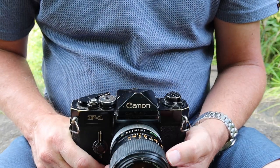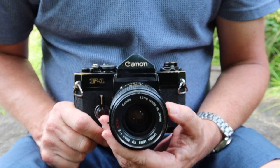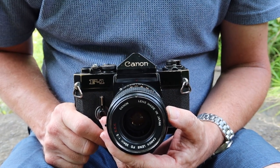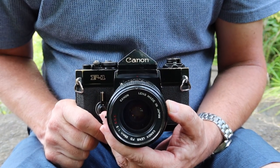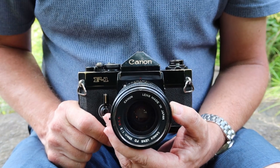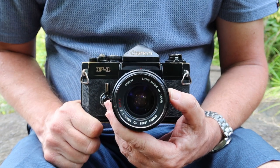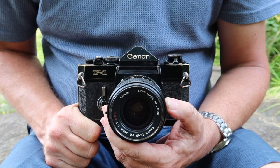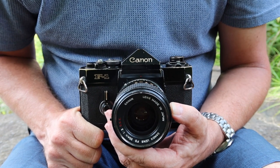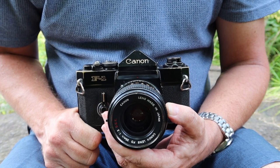Canon produced a wide variety of 35mm f2 lenses in this mount. The first versions were the concave versions, which were replaced by a convex version. And the last one was the new FD version, which a lot of people think is the best of the 35mm f2 lenses. However, the concave lens in recent years has become quite popular. It's very highly regarded for its sharpness and contrast, and it's become something of a cult favorite here in Japan and other places, with prices going higher and higher.